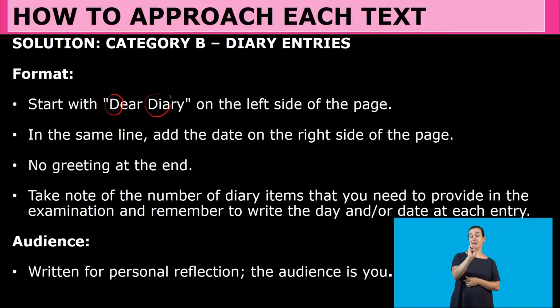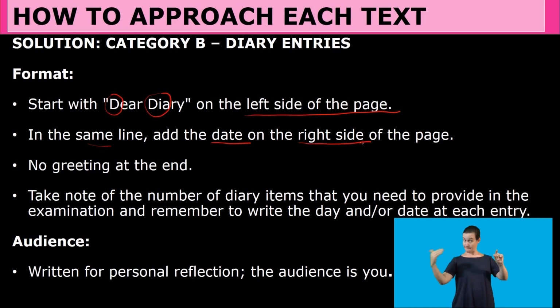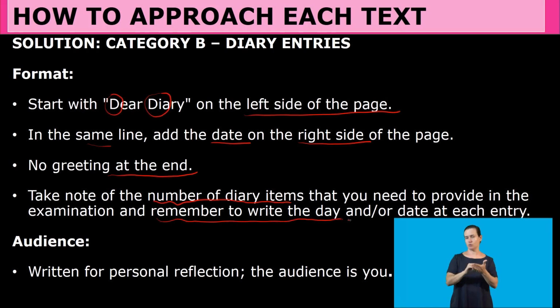The format of a diary entry is very simple and easy to memorize. Always start with "Dear Diary," both D's in capital letters, on the left-hand side of the page. In the same line, add the date on the right-hand side of the page. No greeting at the end. Take note of the number of diary entries that you need to provide in the examination or the specific question. Remember to write the day and date at each entry.